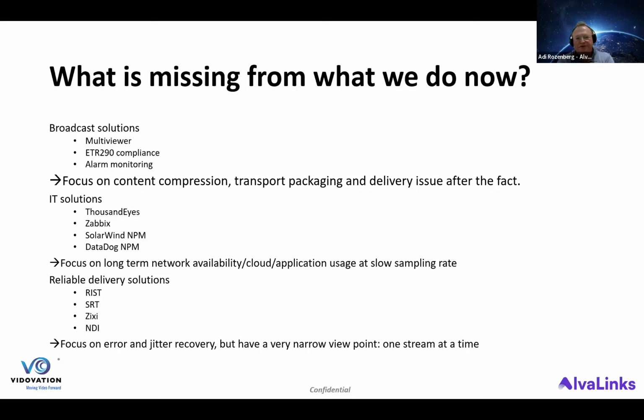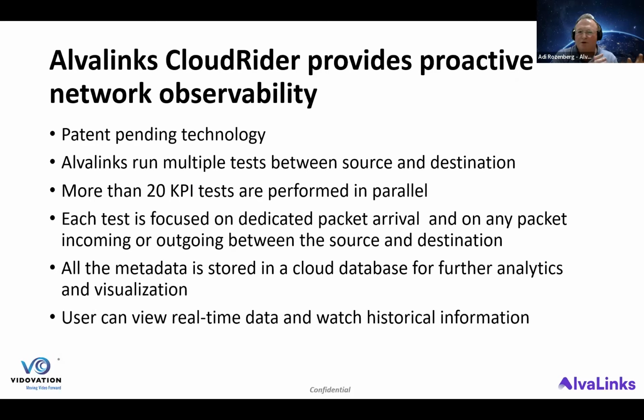Next, we already addressed the reliable delivery solutions in the previous slide: RIST, SRT, Zixi, and so on. They focus on jitter recovery, but they have a narrow viewpoint. They focus on a stream-by-stream basis, and that is a problem because they don't see who is causing the problem, the causation. They don't see what caused that packet loss and whether they recovered from it or not. I am saying we need to be on top of that. So now let's talk about what we do and what is different.